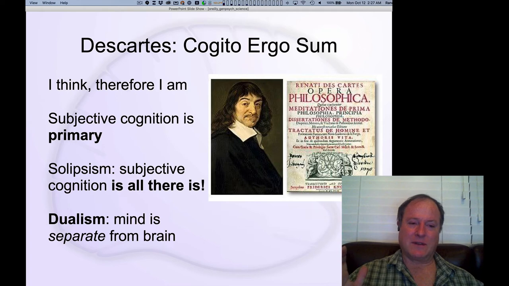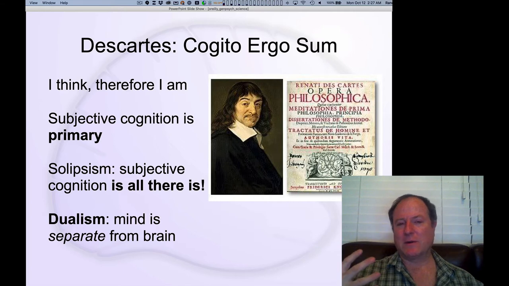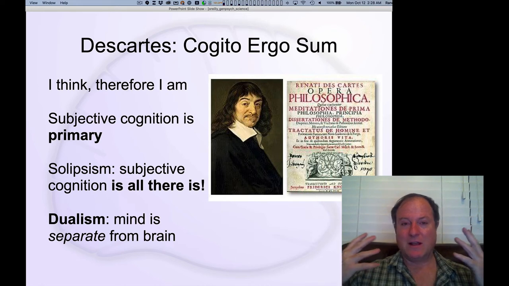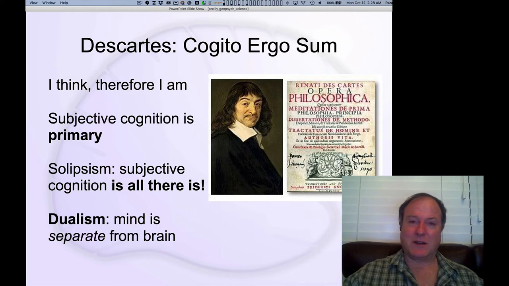Descartes took it a step further and said that means there has to be some kind of dualism, that our subjective experience is somehow separate from objective reality. I think about that in a slightly different way. I think of subjective experience as essentially being a different perspective on objective reality. First of all, it's primary: it's our only real perspective, the way in which we view the world. But I also believe, and many people believe, that there is an objective reality. You don't have to believe that. It is fundamentally a choice because of the primacy of subjective reality.